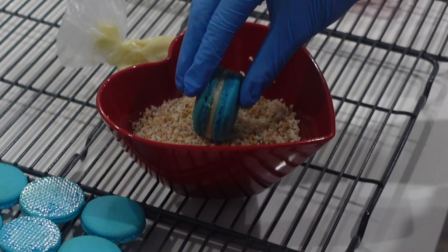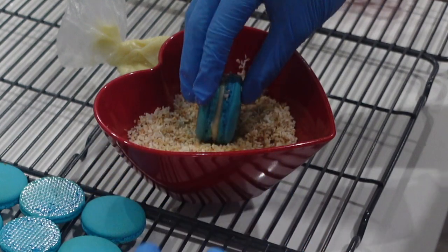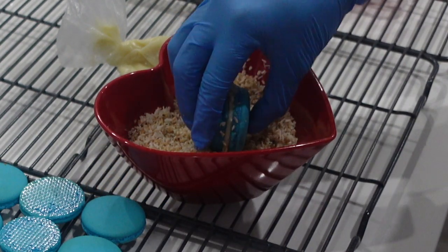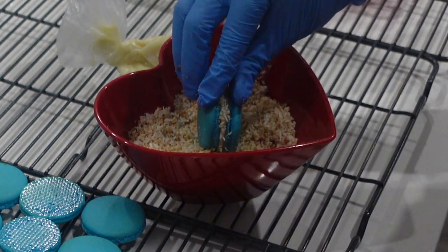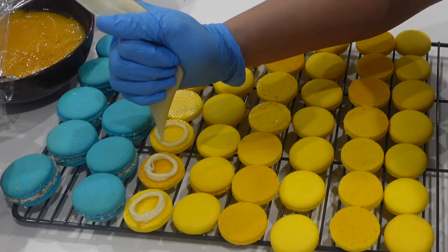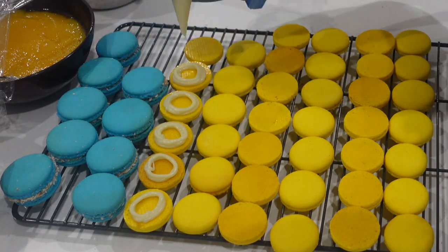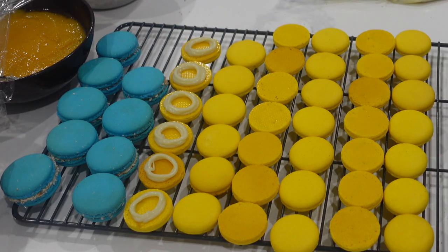and creamy. I'm going to make the blue ones pure coconut ganache, and then I'm going to dip it in this toasted coconut, which I just did right in the pan. It's super, super easy to do. I should have packed in more of that coconut, I think. Next time I will actually fold in the coconut with the ganache if I'm going to do that flavor, because the coconut itself really wasn't that present.